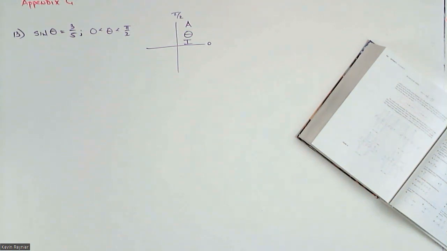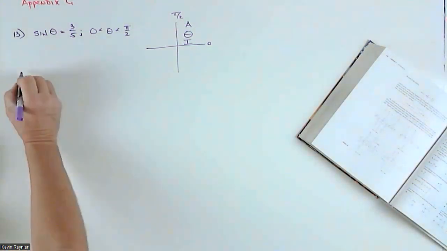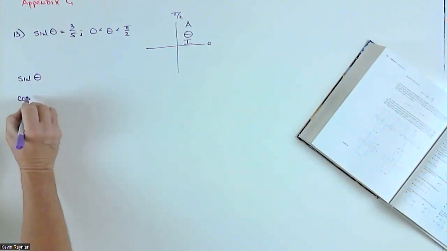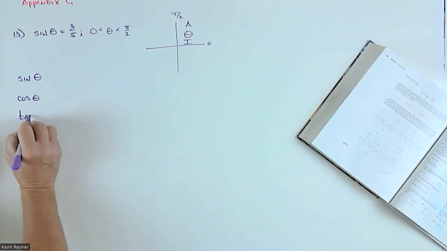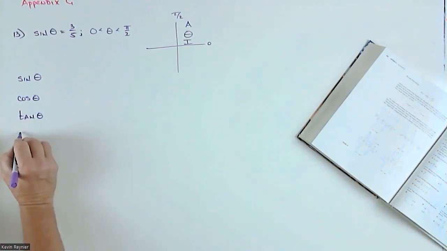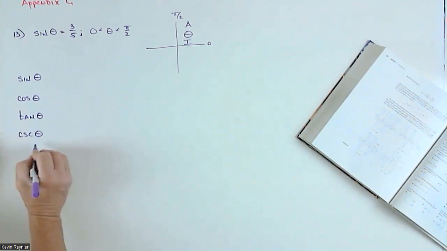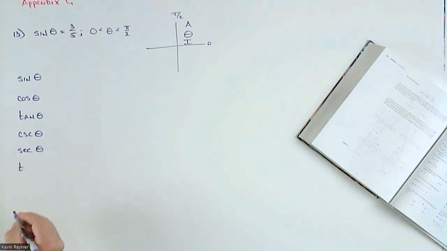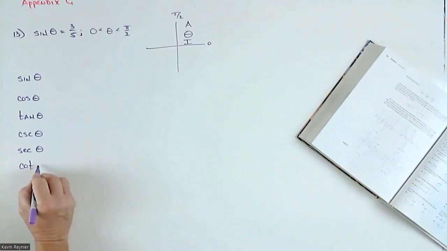Now, when you get a problem like this, and again, this is a straight up pre-calc problem. You may see this on a quiz. I don't know if I'm going to be burning you with something like this on a midterm. It is, after all, calculus class. They want us to find the 6 trig functions. My advice is just to write them all down. Sine of theta, cosine of theta, tangent of theta, cosecant of theta, secant of theta, cotangent of theta.